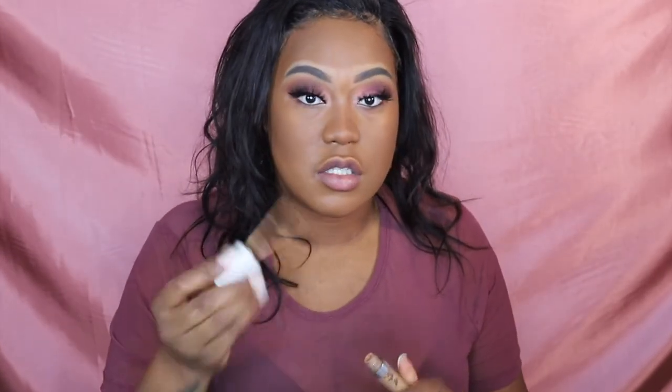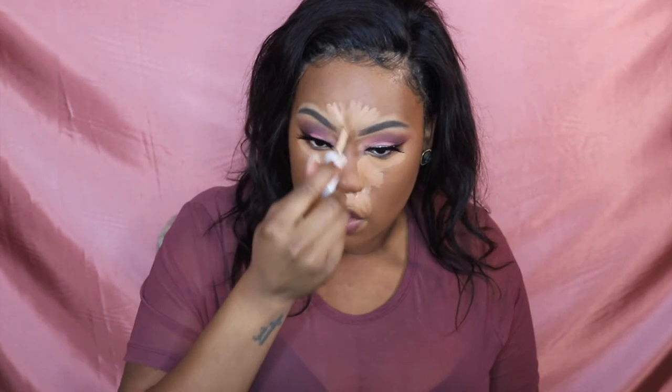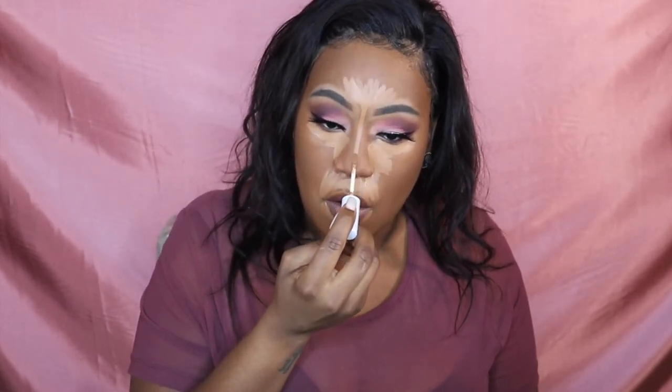We'll go ahead and move to highlight — this is ColourPop Dark 42. I really like ColourPop's liquid lipsticks, lip gloss, and concealer. I haven't tried their eyeshadow in a while because when I did try it I didn't like it — I bought several different kinds. Let me know if y'all like them, if they've changed anything recently, and if I need to give them another try, because I do like their affordable prices.